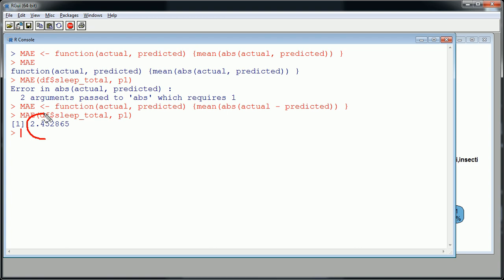We see that the mean absolute error between the actual values of my target feature and the predicted values of those very same examples is 2.42865. So is that good? Is that bad? I don't know. I don't have a frame of reference here, but if we were trying to construct a good prediction model for this data, I would compare the mean absolute error between the various models I run and obviously choose the one that has the lowest amount of error.